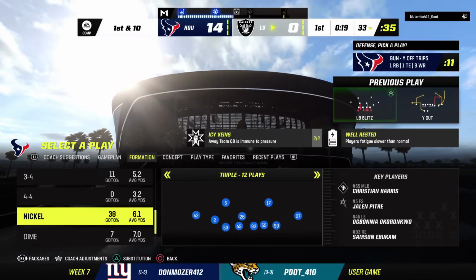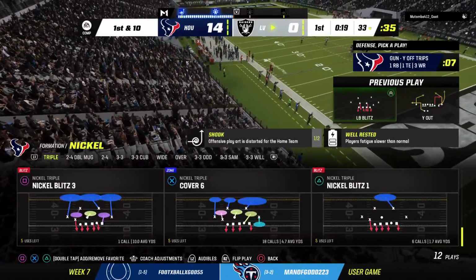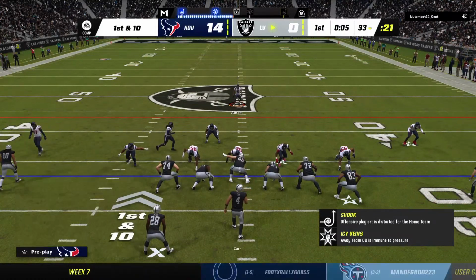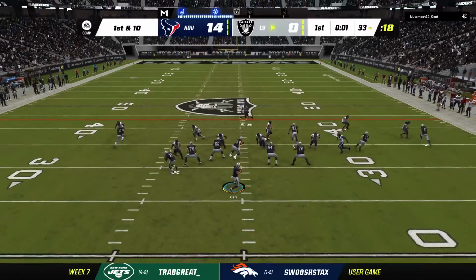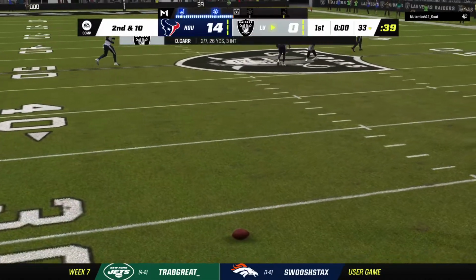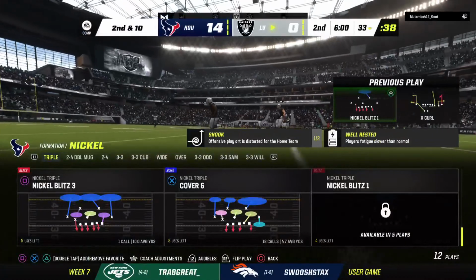You can almost hear the sigh of relief coming from their sideline and from their point on the field, because this has been a tough start for them thus far. A much-needed 1st down there. They needed something good to happen. Plays like that will continue to help them dig out of this hole. A quick throw there going to be batted away and incomplete. 14-0 the score. This is the NFL on EA Sports.